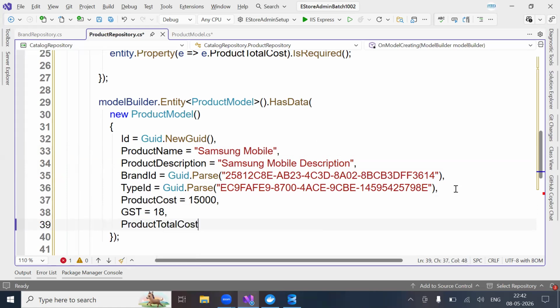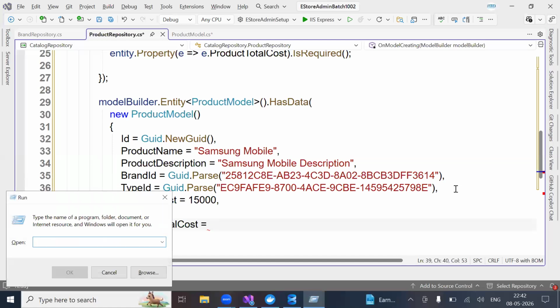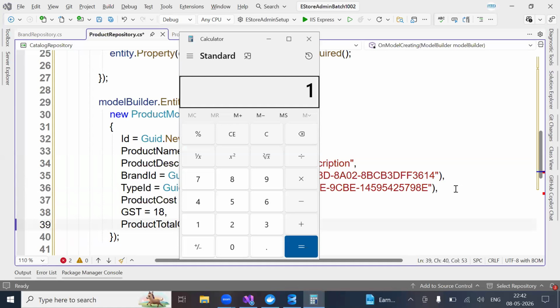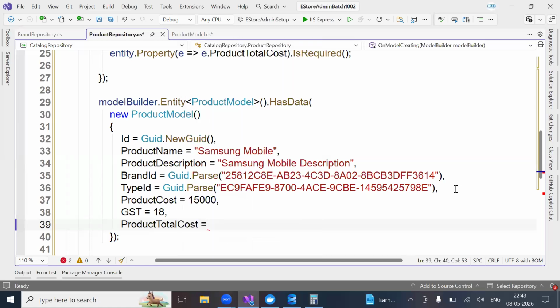Total cost equal to how much is it? $17,700.